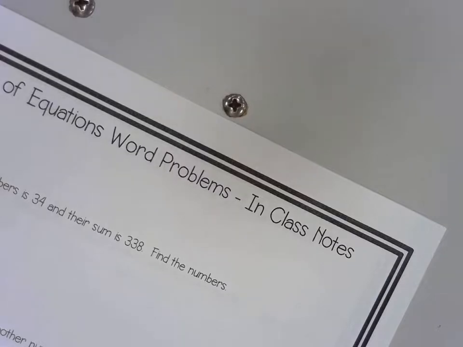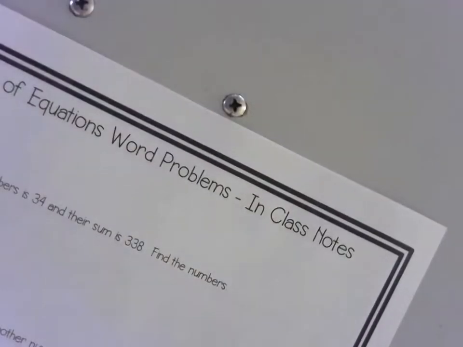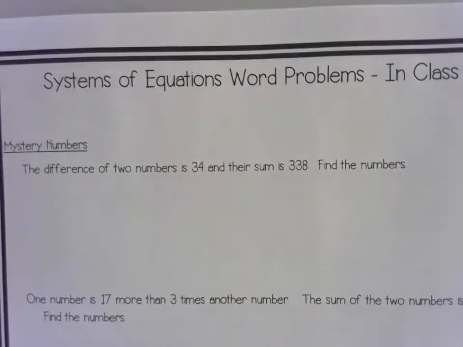Okay, so as we look at these, we are doing systems of equation word problems. So we are still using elimination or substitution, but today you have to come up with the equations on your own, which is going to make it a decent amount trickier. You have done this before. You have pulled equations from story problems before. Now you just have to find two equations instead of one.